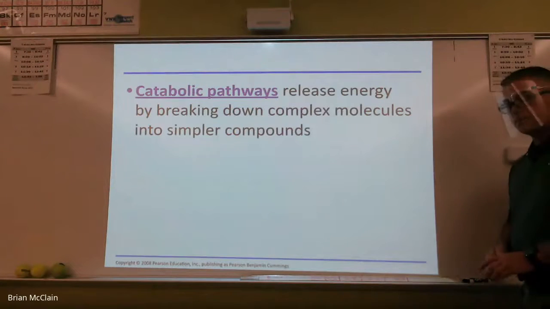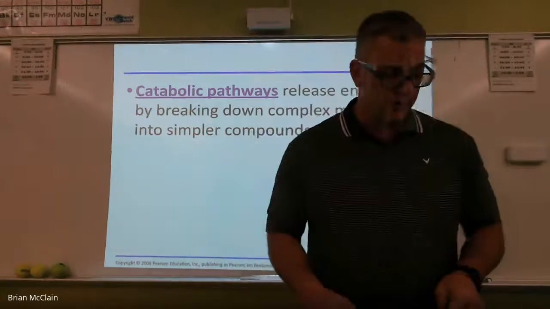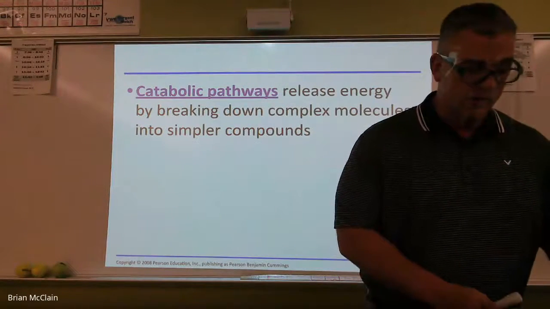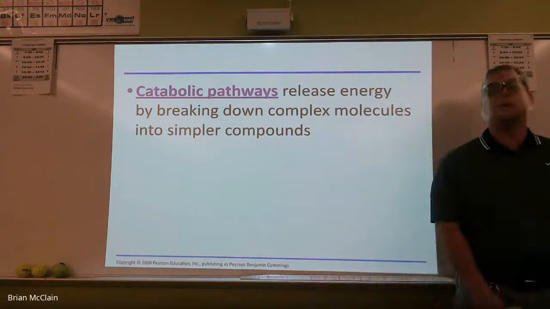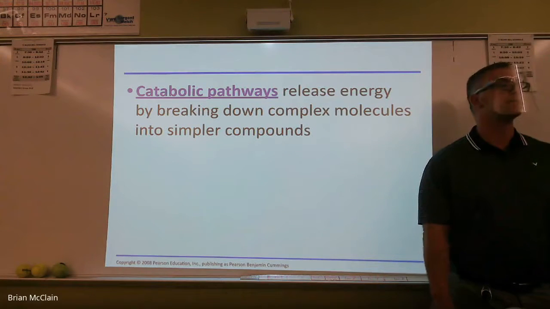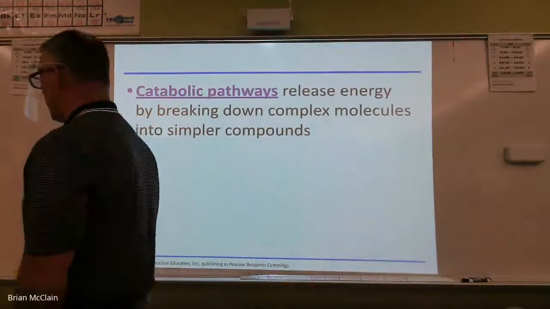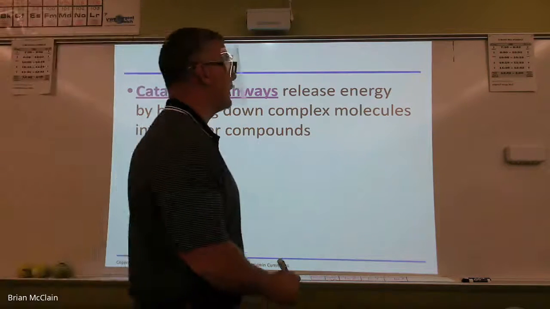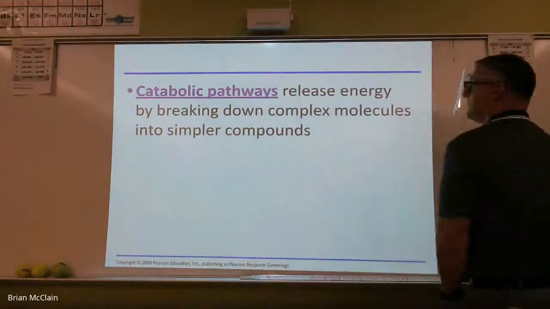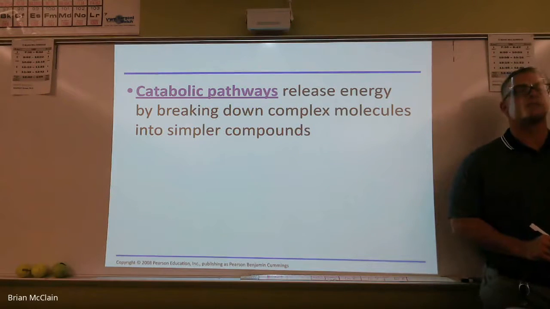All right, so here's what I would say. When we look at a chemical reaction, there's two different ways in which it could go, all right, in regards to whether you're building or tearing down. So we have the first one described here as a catabolic pathway. Catabolic pathways release energy by breaking down complex molecules into simpler compounds.